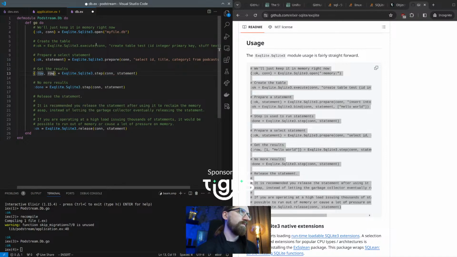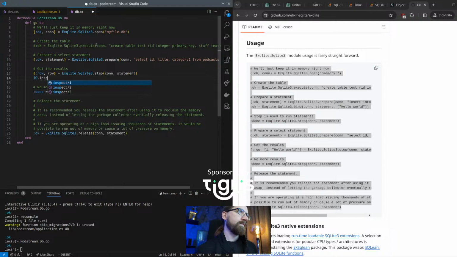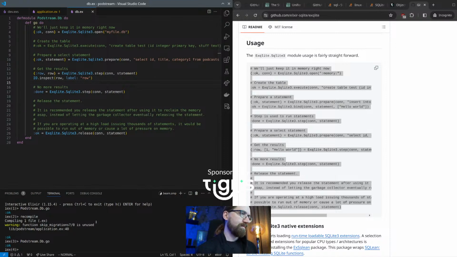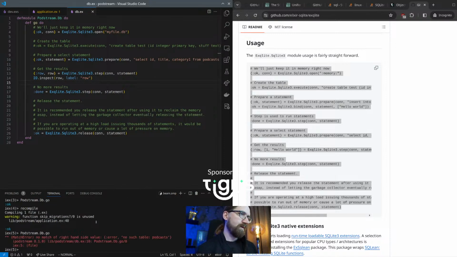Row, IO inspect row. So if we manage to get it, that's what we will get. And now we do this and there's no such table, but it managed to open it and everything.